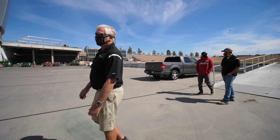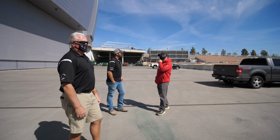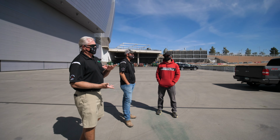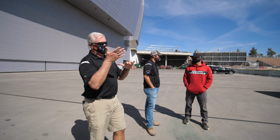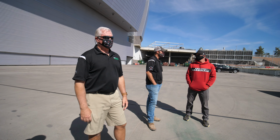Of course, we didn't get to see the field being moved back in, but we did briefly talk about how that happens and about how long it takes for it to happen. 1.5 horse electric motors and little wheels that ride on these rails. So it's just a big cake pan. Holds 11 inches of sand, 11.5 inches of sand, that contains also the drainage system and the irrigation system. All hooks up outside, unhook it and roll it in for game day.